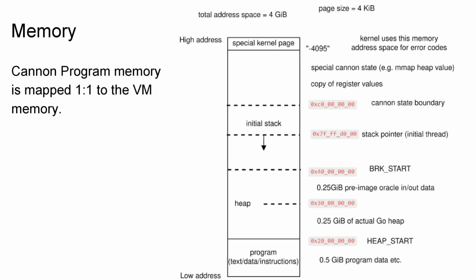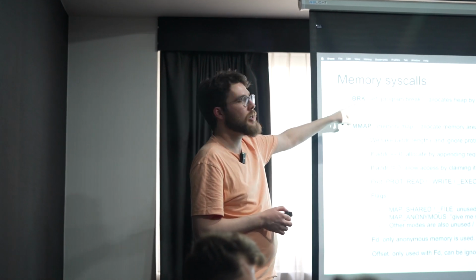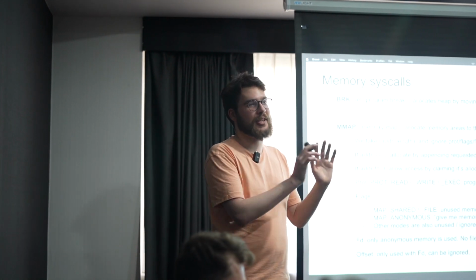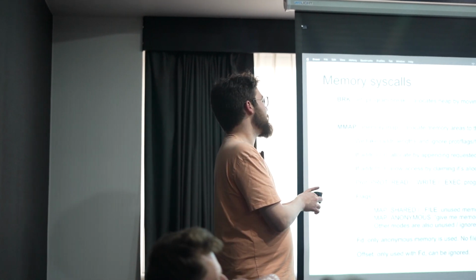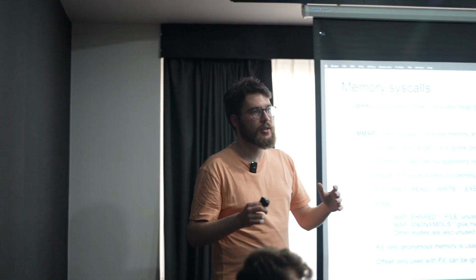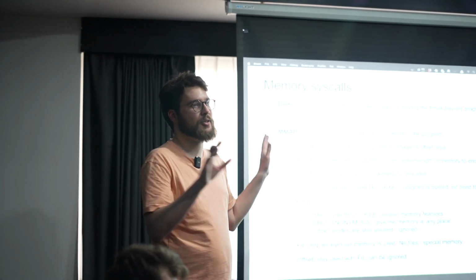Okay, so I was hinting at these memory syscalls. Break, which moves the program break. Canon just hardwires it to only output one value, so you always get a fixed amount of heap. But then mmap allows you to grow it further. Like say, okay, I want this much more memory. And the syscall, how it's used in Go, is you can state how much memory you need. And as an implementer of the syscall in Canon, we basically just give it the memory it asks for without question.